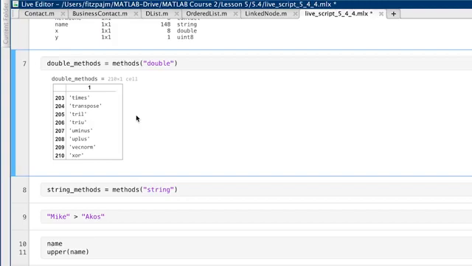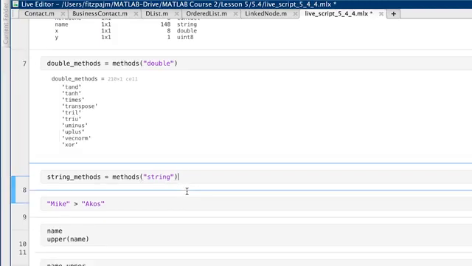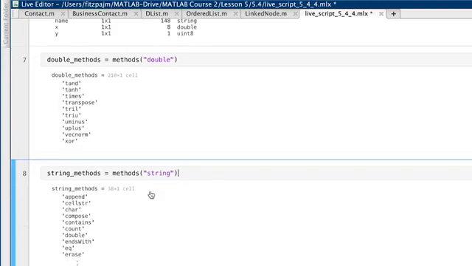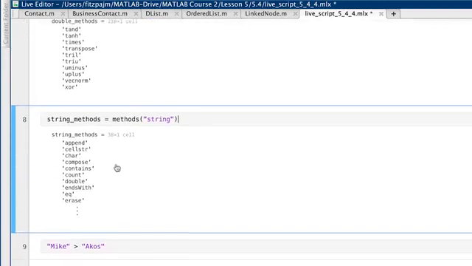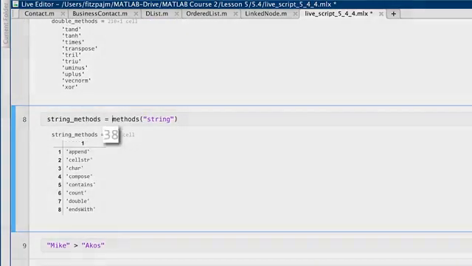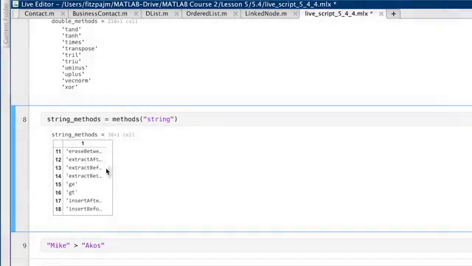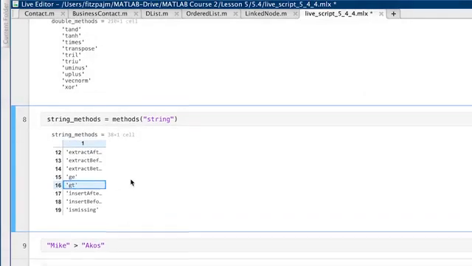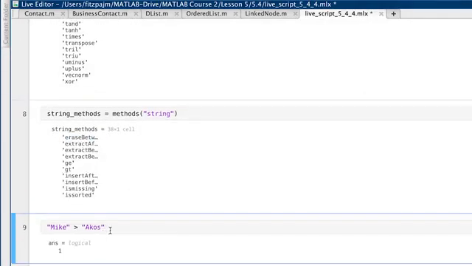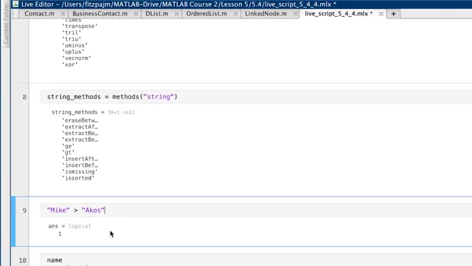But while we're rolling here, let's check on the string class. Okay, not as many as double, but hey, double's our go-to type in MATLAB. I mean go-to class. So 38 is at least respectable. And there's gt right there in the middle, which we use to put contacts and business contacts in order. Like this. Which proves something that the people listening to this video probably suspected, and that is that Mike is greater than Akash.